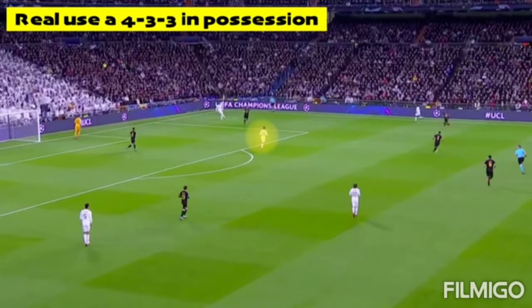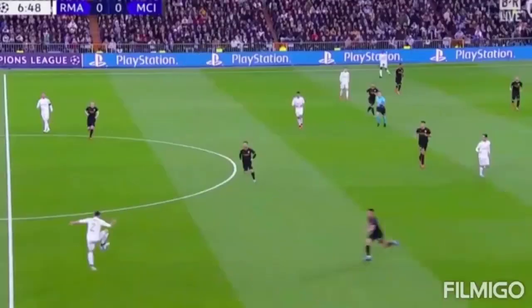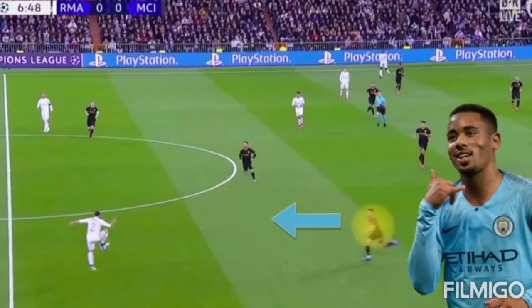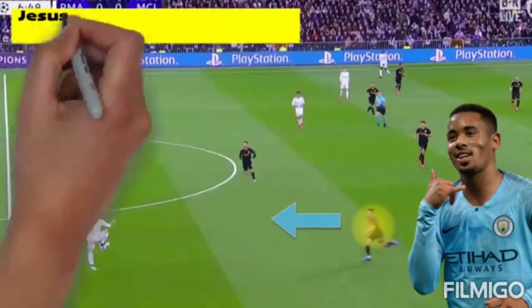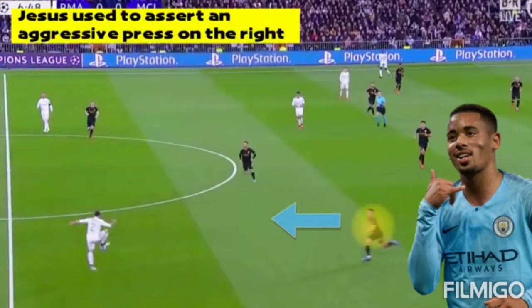Once Guardiola saw this fault, he pushed Gundogan forward from the midfield double pivot to man-to-man press Casemiro. The reason Pep used Gabriel Jesus as a left midfielder became evident. When City didn't have possession, he would assert an aggressive press when the ball was shifted out to the right side, to Varane in Madrid's build-up phase or to Carvajal in the middle third. His energy and acceleration made him a very good presser.